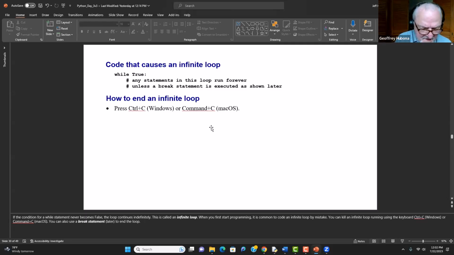Okay, and this is an infinite loop, and it's not hard to get into an infinite loop. So that's how you get out of it. You can also, as I mentioned, use a break statement to get out of it.